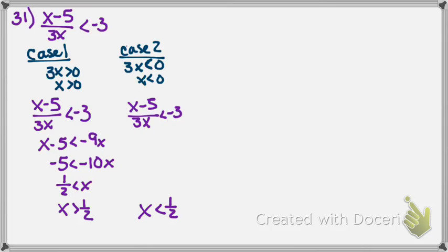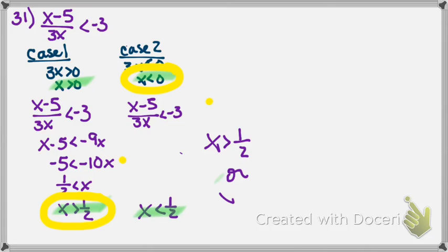Alright, then I'll go to look for my answers. X greater than 1/2 and greater than 0. Oh, I see. You may have trouble isolating the answer here. I need numbers that meet both of those conditions. So in this case, it would just be this one. Because for a number to be greater than 1/2 and greater than 0, it would have to be greater than 1/2. That's one of them. I'm going to still have to look at the other case. I look for numbers less than 1/2 and less than 0. Those would be all numbers less than 0. So it looks like I have 2 answers here. X is greater than 1/2 or x is less than 0.